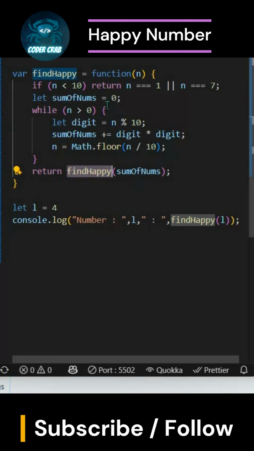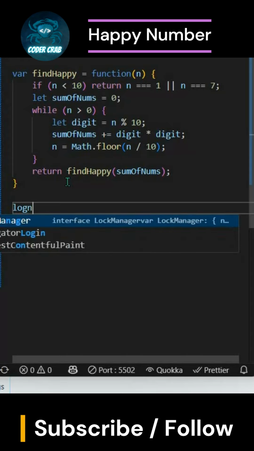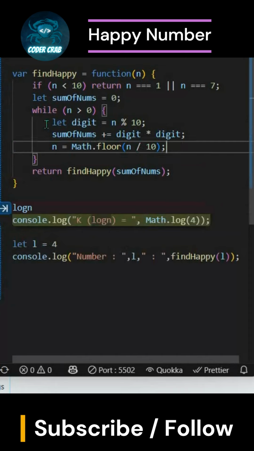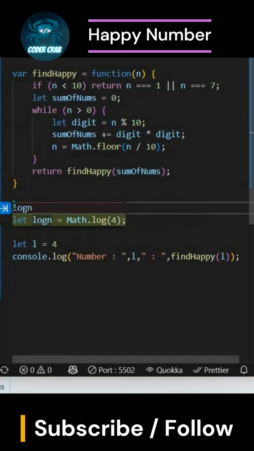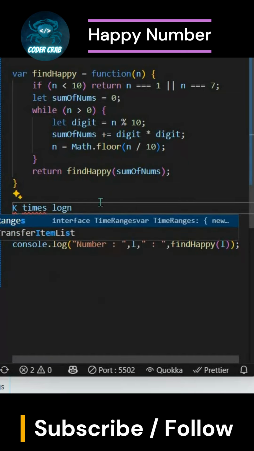If you see this function, you will know that for any number you call this happy function on, you are basically doing log n work. The log n is for this certain logic, and we are doing this log n, let's say, k times. So k times log n is getting executed.